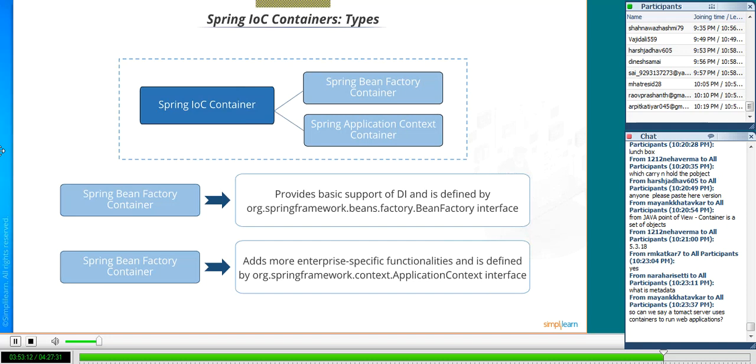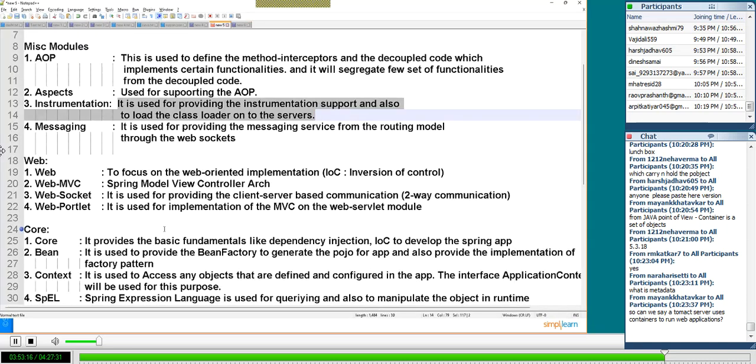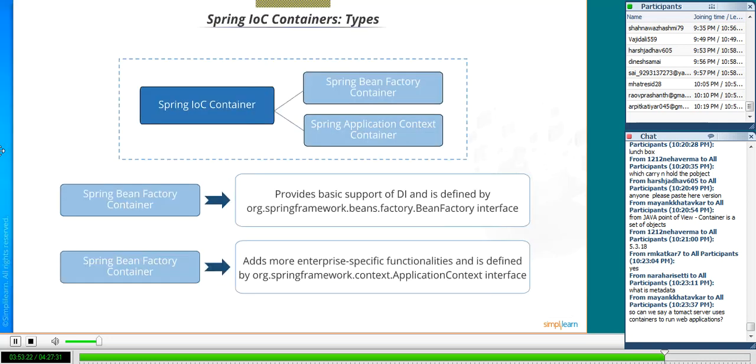Guys, if you remember, we had written that also. Context is used to access any objects that are defined and configured. In other words, to access the created objects in your application. That is what we call application context. So we have that application context container also.